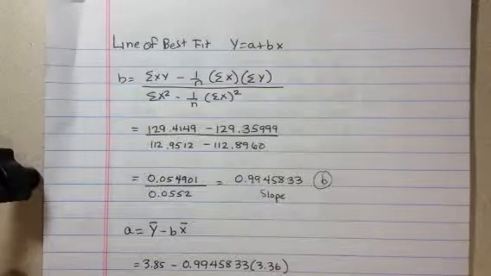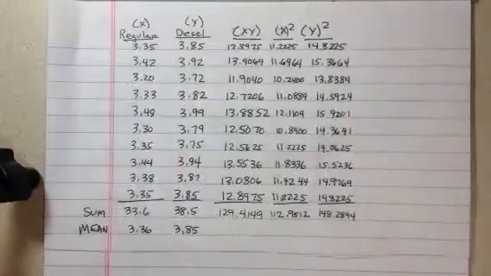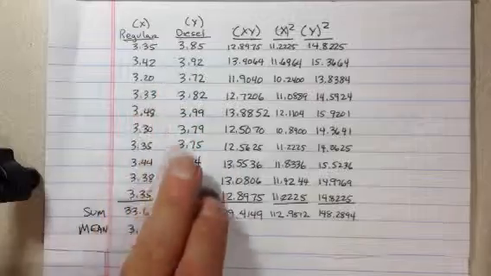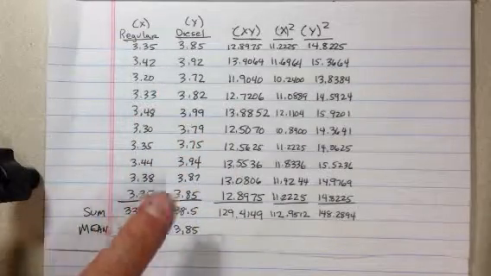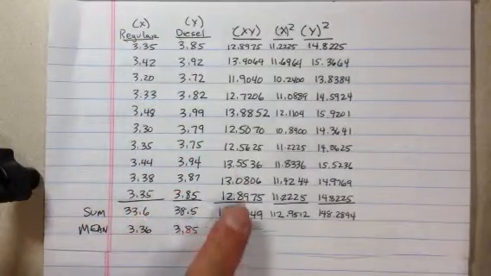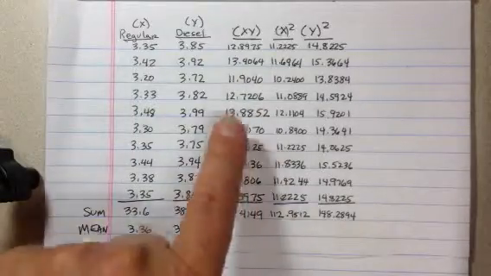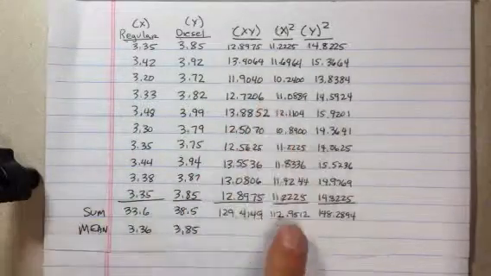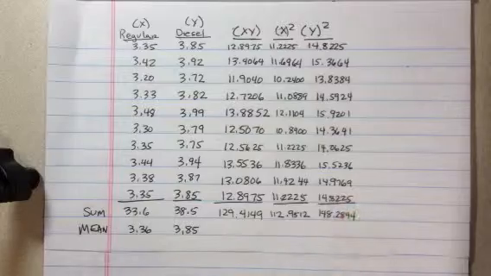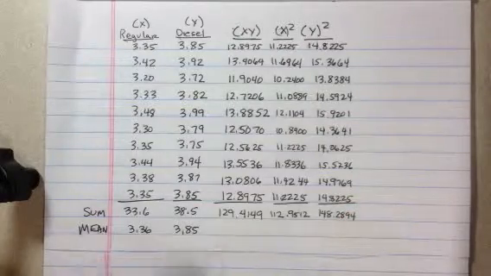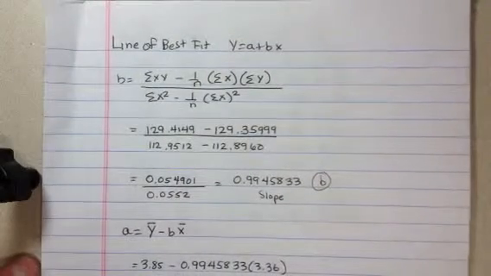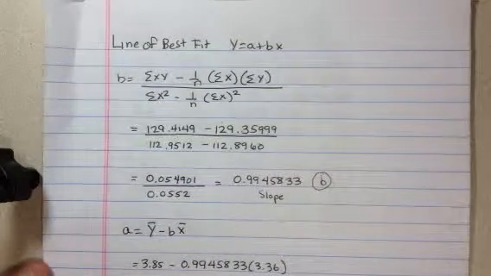Last time we looked at correlation, specifically regular gas and diesel gas prices, and we were looking for the correlation between the two. In the process, we calculated a number of things: sum of x, sum of y, sum of x squared, sum of y squared. We found the sum and the mean. We're going to use a lot of those same calculations in this clip, which is the line of best fit.